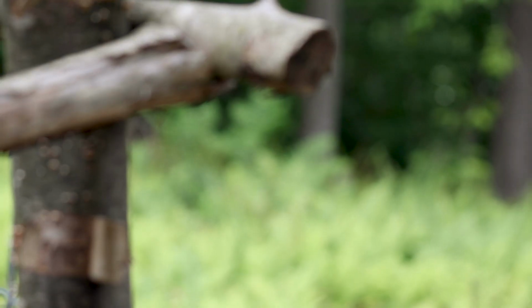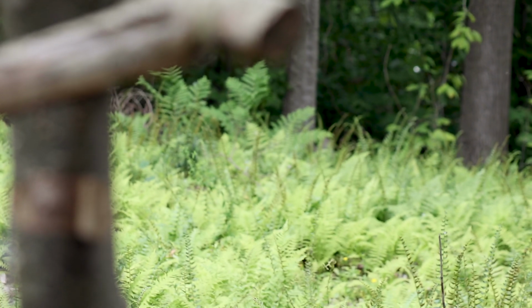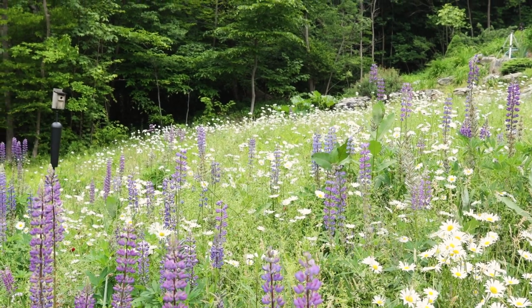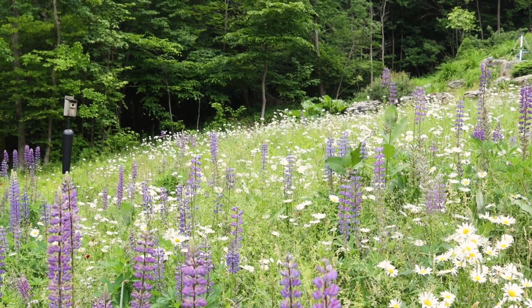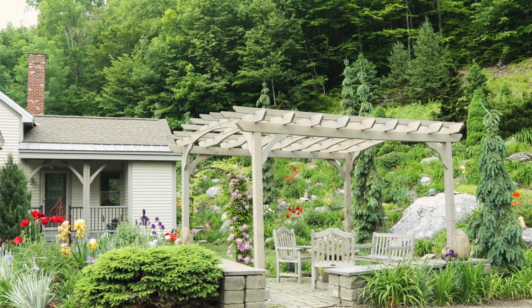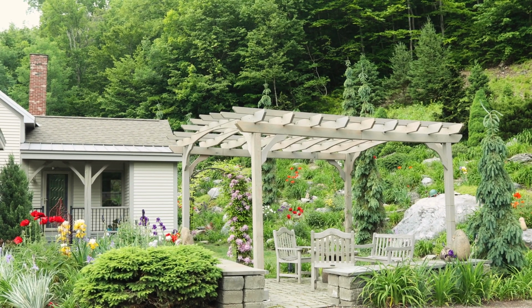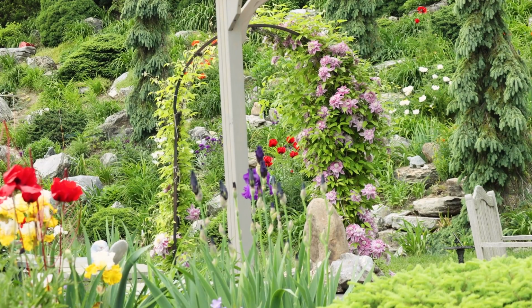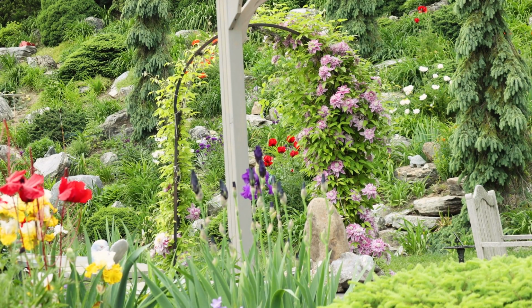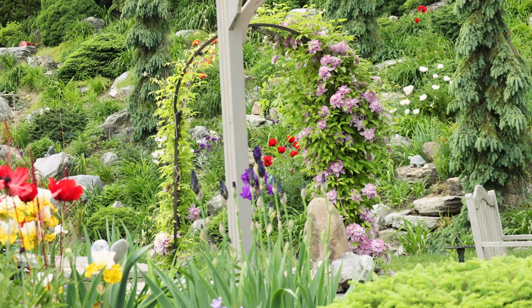So we were fortunate enough to go and visit a beautiful garden created by a fascinating couple who love ferns as well. Tucked away a little over 1,000 feet in the Green Mountains of southern Vermont, Sharon Rosenthal has created something unbelievable. Using the natural grade of the mountain and slabs of limestone unearthed when they built the house nearly 20 years ago, Sharon has painted her hillside with dazzling colors and textures.